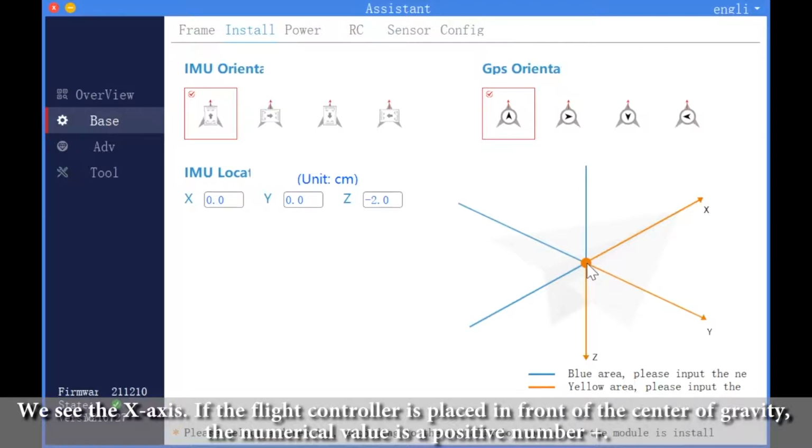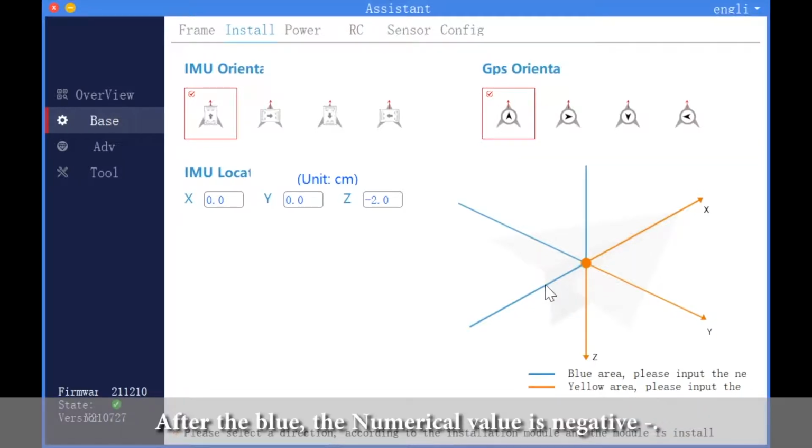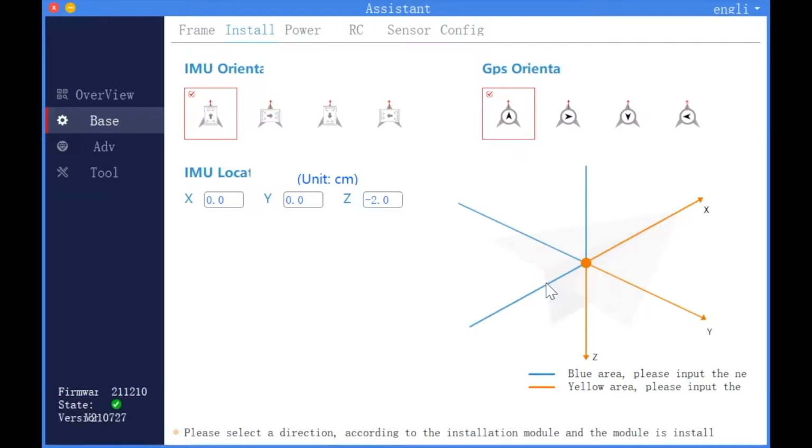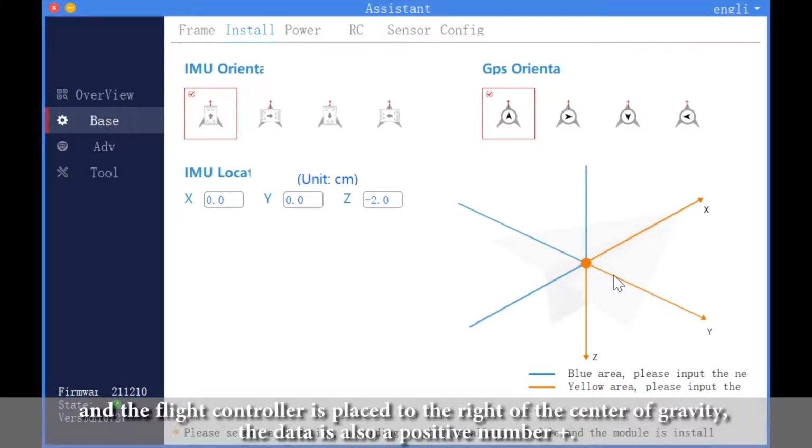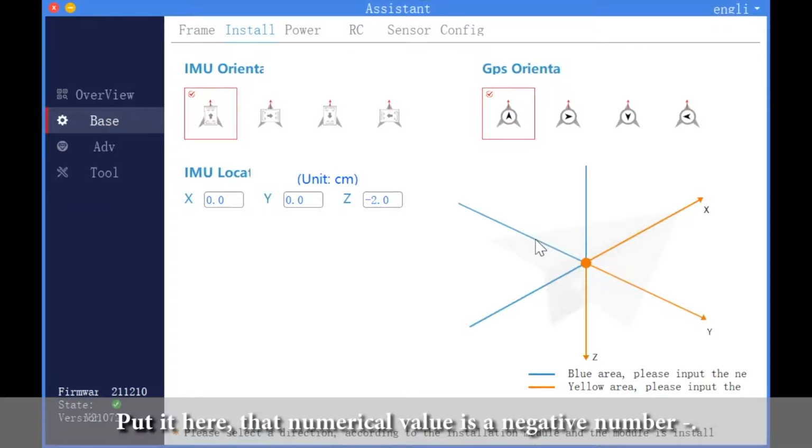If the flight controller is placed in front of the center of gravity, the numerical value is a positive number. Behind it, the numerical value is negative. Seeing the Y-axis, if the flight controller is placed to the right of the center of gravity, the data is also a positive number. Put it here, that numerical value is a negative number.